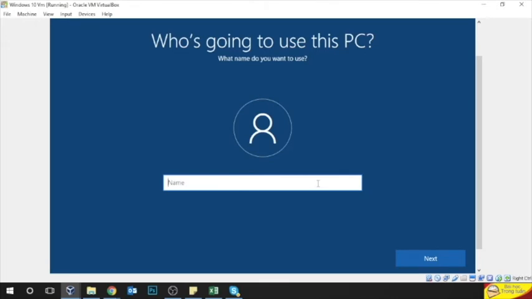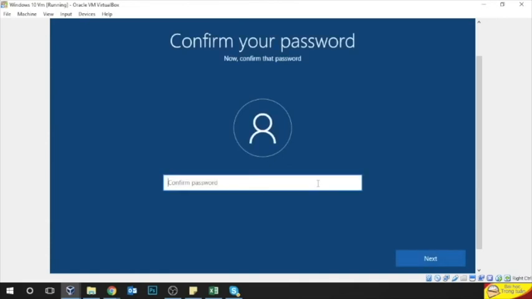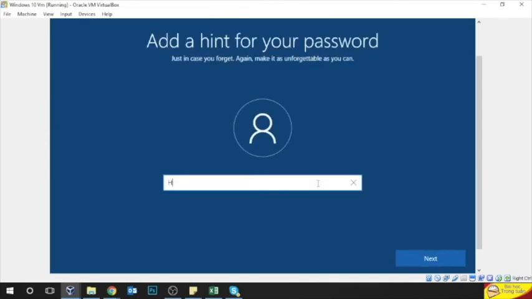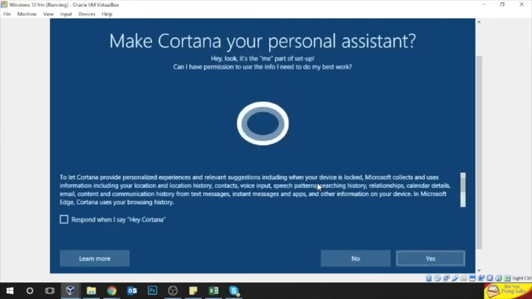So what I'm going to do now is just type in my name, Paul Hill, and I'm going to type in a password. And now I'll confirm that password. And we'll create a password hint. I'm just going to type in hint because I won't have issues remembering this password. I use it for everything on my test labs. If you're using a new password, then I really recommend that you make a hint that's more useful than what I just put in.